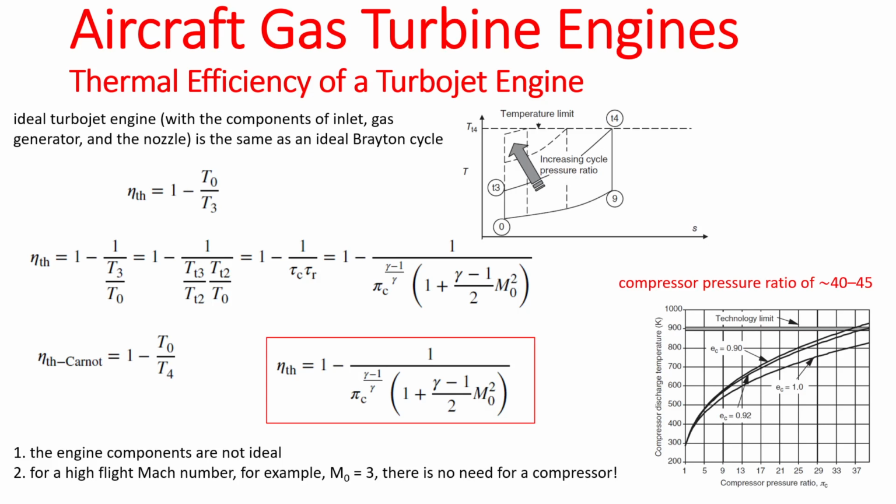The other thing I'm thinking about is, I guess it's really simple, but the graph on the right, you have a technology limit, right? So if your temperature T3 is too high, wouldn't that lead to higher fatigue or something like that in your engine? That's a very interesting concern, and that is definitely correct. But we are dealing with the ideal cycle here, right? So you're talking about the ideal Brayton cycle, right?